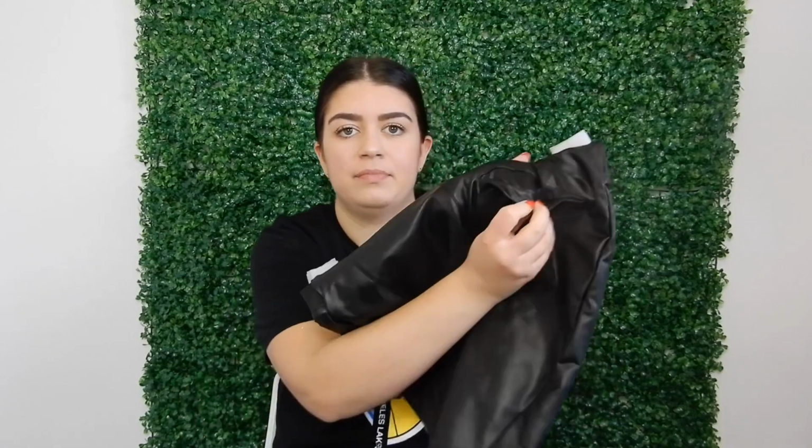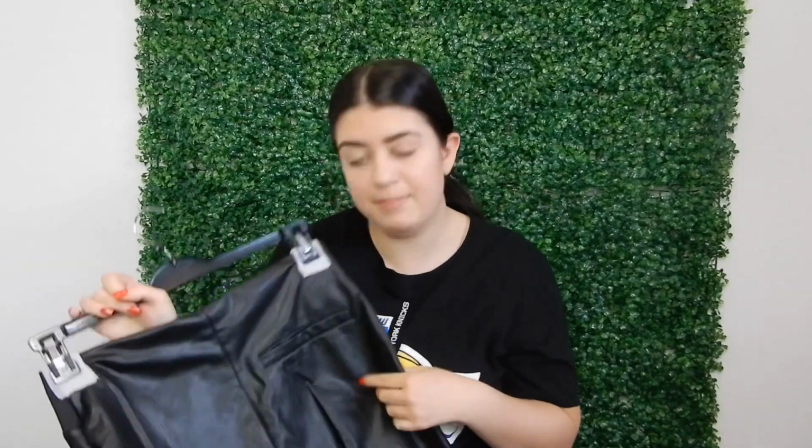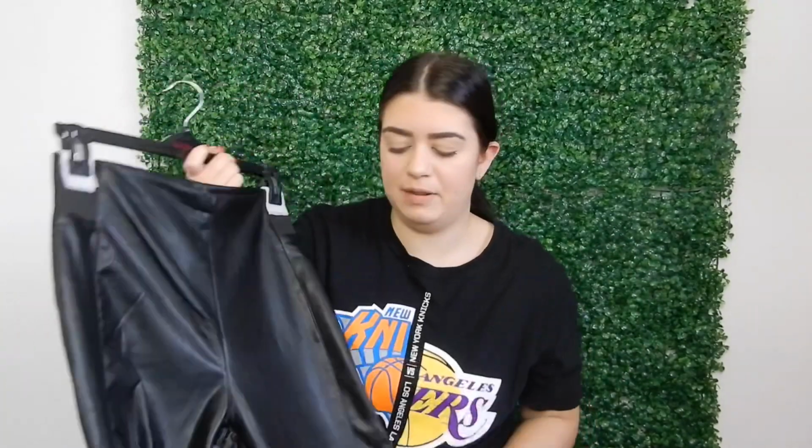And the pocket at the back is fake, which to be fair, in these sorts of trousers I probably wouldn't put anything in my back pocket anyway, but just a warning, there is a fake pocket on the back. So again, if you don't like fake pockets, these may not be the ones for you. But as I say, it was a size 14 and was in the sale. I'll try and insert the price if I can find it.